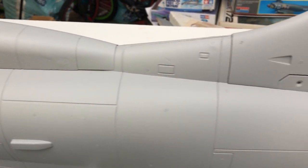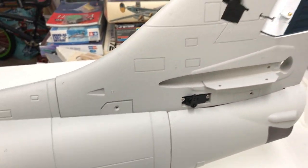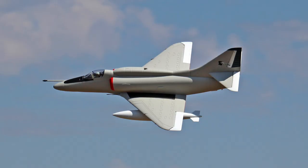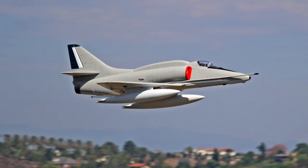For me personally, I actually prefer the look of the A-4 without the hump, but there's something slightly off about the canopy shape. And I found that placing the avionics hump on the back actually makes it look more accurate, so I always flew with it on, and the paint scheme that I chose when I refinished it had that hump on it. Now, I do wish that they would have included gear doors in the kit.